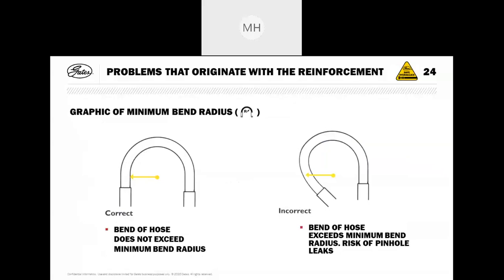So here's a graphic of the minimum bend radius. So as you can see, the image on the left-hand side there is correct. The minimum bend radius for hose is not going past that point. On the picture to the right, you can see where the hose has been extended past that point. Also, I'm sure you can understand that oil likes going in a straight line. So if a hose is trying to bend around a corner, we want to try and make that as easy as possible for that oil to have a smooth going around the corner. A sharp, tight bend will cause some heat involved in that inner tube being degraded, and the hose will fail prematurely.